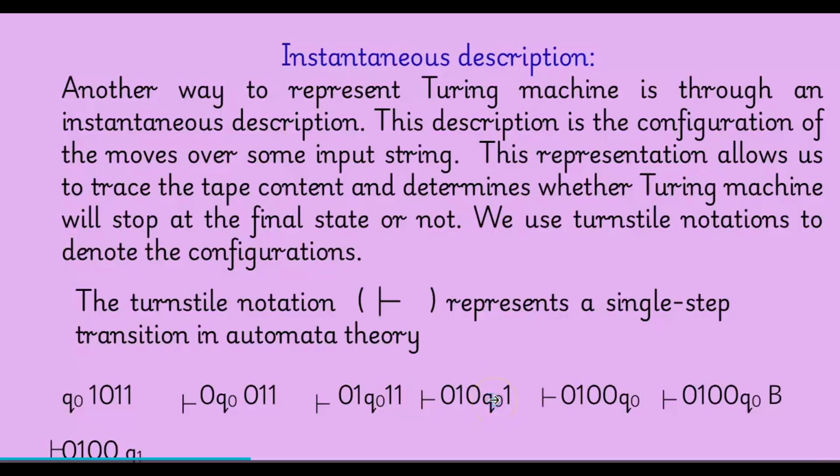The next step, when the Q0 finds a 1 symbol, this 1 will be converted to 0. Again it comes back to Q0 state. And finally, when Q0 finds a blank symbol, it goes to final state Q1. Now we have obtained the 1's complement of 1011. The final answer is 0100, and we have used only two states Q0 and Q1 for this particular Turing machine.